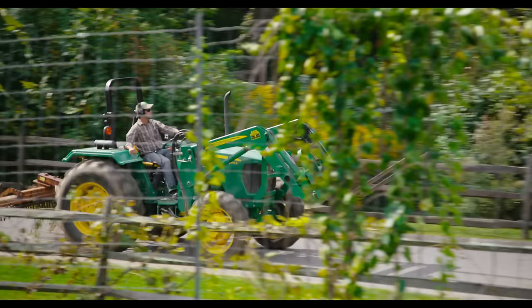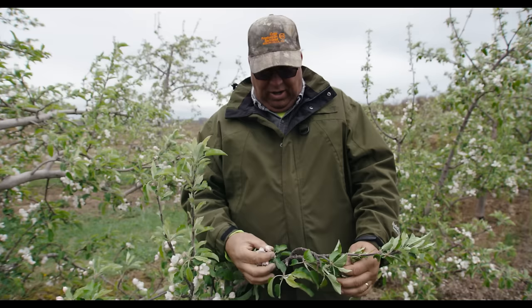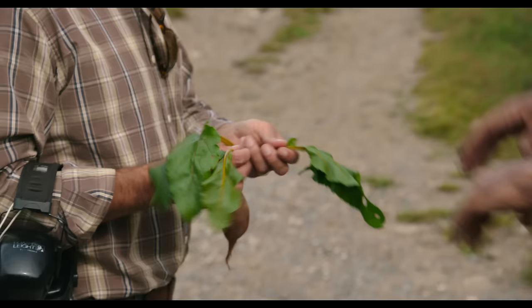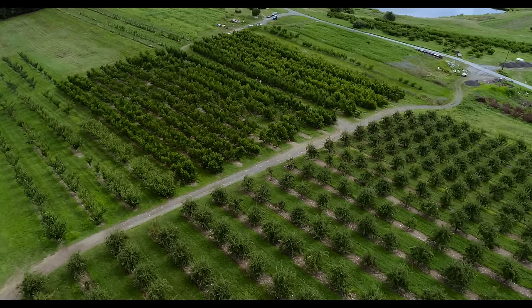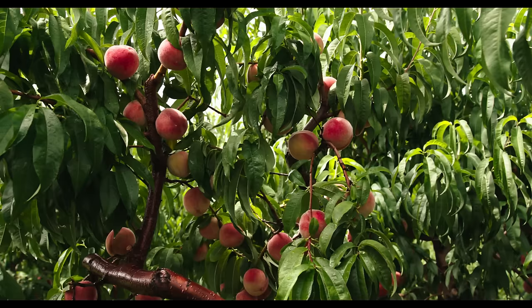Supporting local foods and local farmers is, again, a great way to better connect with your community, to see what's going on in your backyard, as it were, and understand where your food is coming from. Also, as consumers, accept more blemishes on our apples. We can say it's okay. Right now, we want the perfect apple. We want the perfect piece of fruit. And what it takes to produce that perfect piece of fruit is a lot of chemical pesticide. The perfect apple is not the perfect apple.